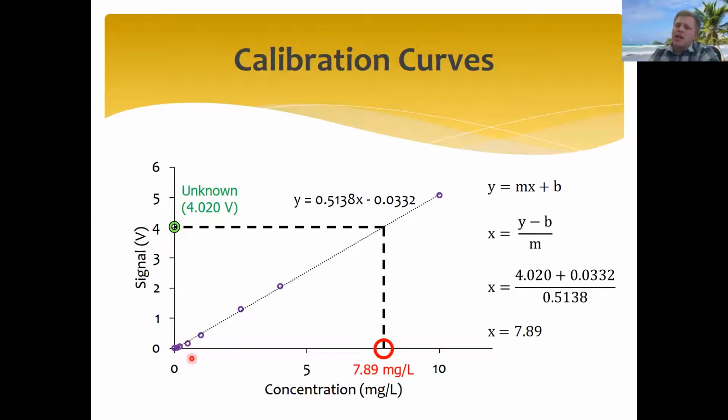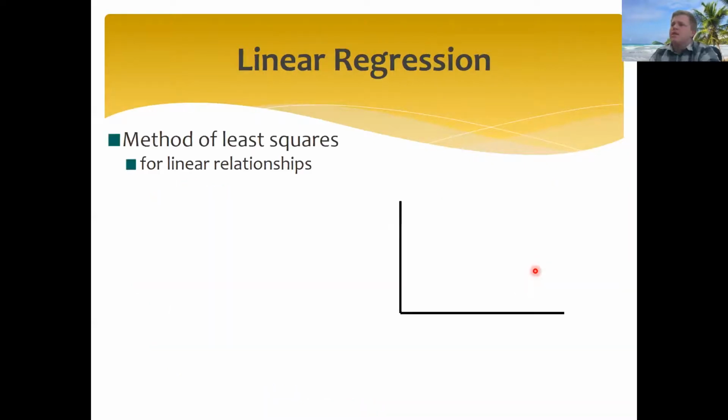So what we're going to discuss right now is, how did I draw this line? How did I do it as best that I could? Well, we did this using what's called the method of least squares, right? And so for a linear relationship between the x and the y axis, that's just going to be a straight line, right? And so we're really just going to be talking about the method of least squares for straight lines in this class. Calibration curves can include x squared terms or 1 over x, etc. But we don't need to worry about that for this class, or at least not the math of it.